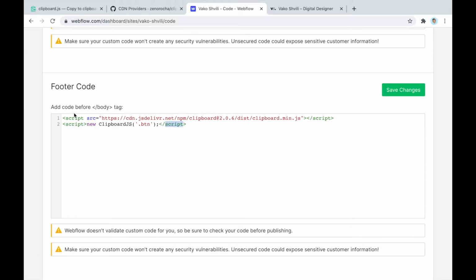Same is here, but the only difference is that when it starts the script, it has a source and then it ends. And there is nothing initializing here in reality. It's just telling that this is a script, but pull this script from somewhere else. And that's why it doesn't need to have anything inside. But every time you need to put some sort of JavaScript, you have to put script tags and close them with script tags. Otherwise, it's not going to read.